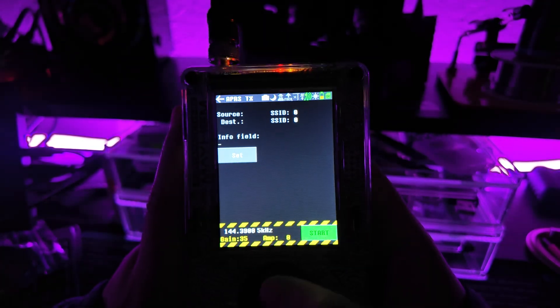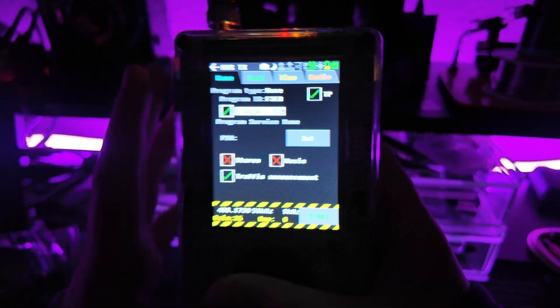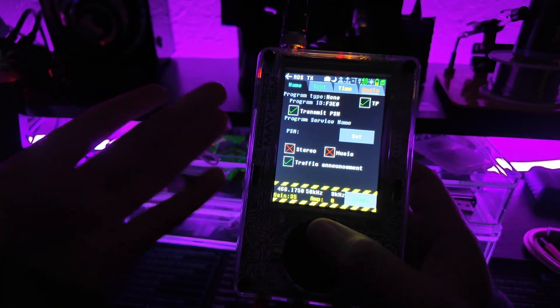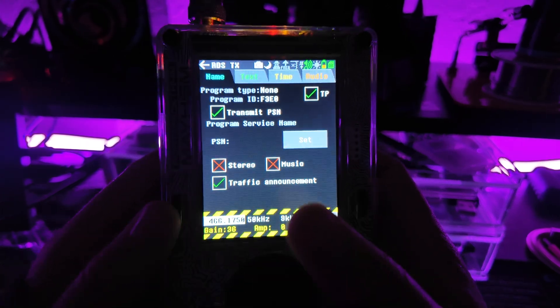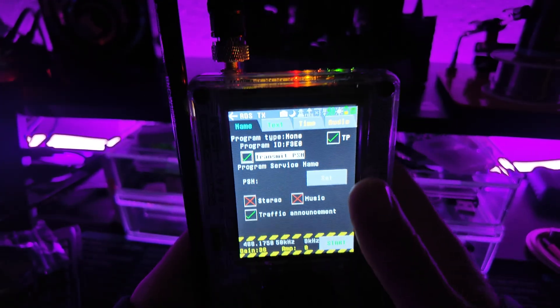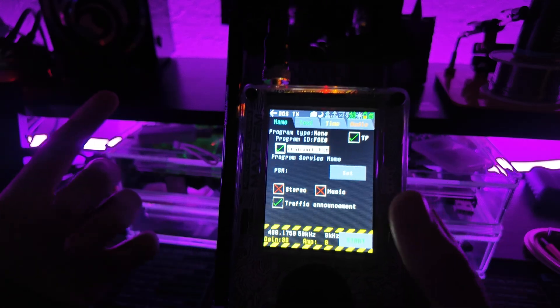Transmit is pretty cool. This is where you could send off-grid messages to other people in the area. One of the cooler things is RDS, which allows you to make your own radio station — not everything on here is hacking, it's also just useful for prepping. You pick your frequency, so this is just 466. You can put music on here by adding it to the SD card, pick a name for your station, and somebody around you will start hearing that radio station if they tune to that channel. You could also take over a radio station — go to 98.5 and play your own music, or it'll just go static.